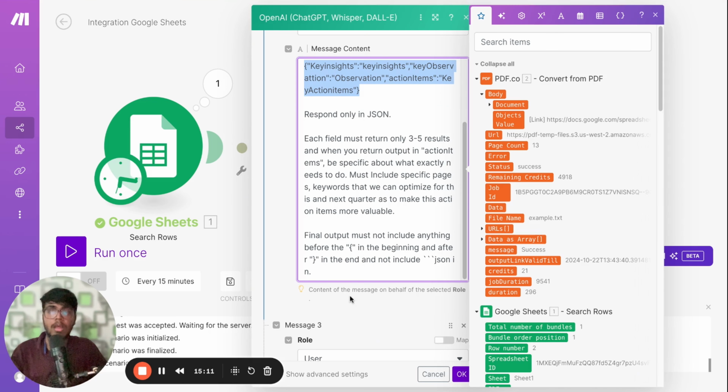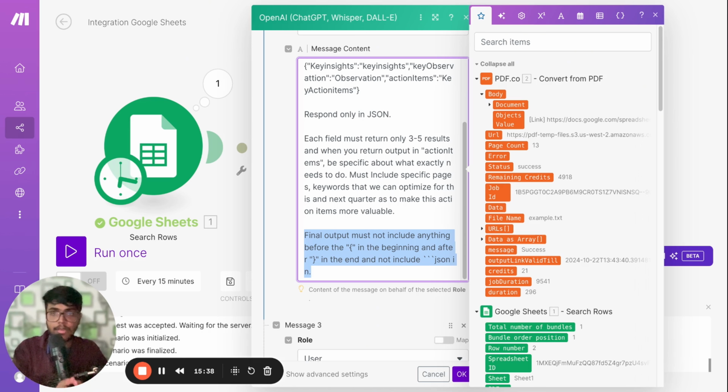So yeah, now this final instruction is very important, because whenever you're working with ChatGPT, or for that matter any sort of AI tool in make.com, it will throw an output with some prefix and postfix around the result, right? And let's say you are working with something very specific like JSON, and you're going to parse the JSON in the next step, it won't work, right?